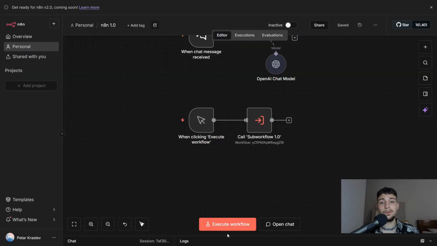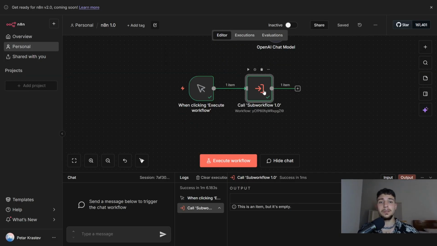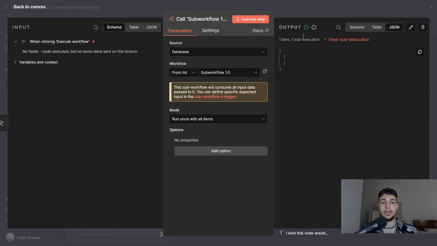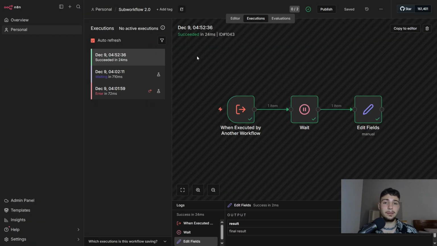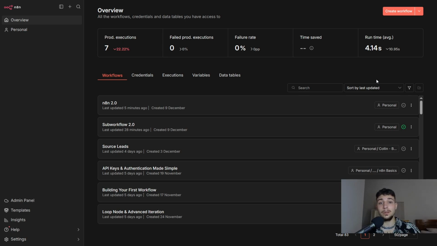Let's run the same workflow in the old n8n version and see what will be the result. As you can see, for sub-workflows that run more than 60 seconds, in the old n8n version we don't actually get the desired output. So now they fixed that, and that's pretty cool. Oh, and in the new n8n version, you have these check indicators instead of the active, inactive toggle buttons.